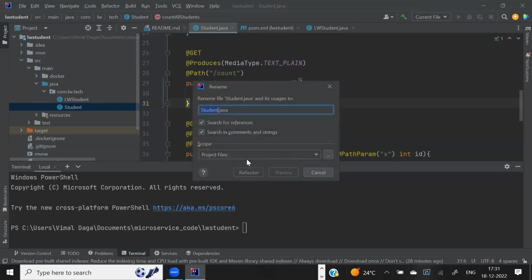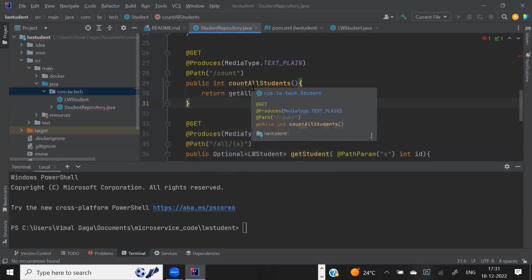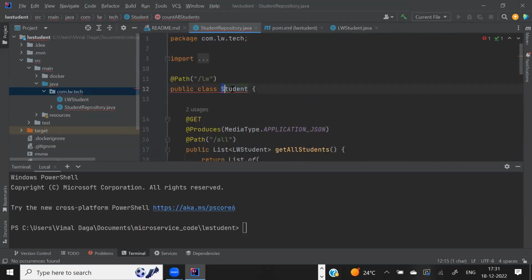So I'm just giving this name: StudentRepository. Where we're moving, guys, is a very important topic we are going to discuss, but I'm first trying to convert our code into the standard way, then you understand where we're moving. So StudentRepository.java is the file name. And you guys know the same class name you have to give. So this is my class name.